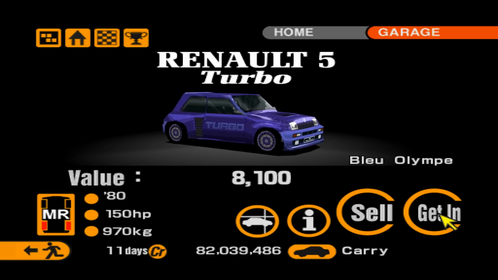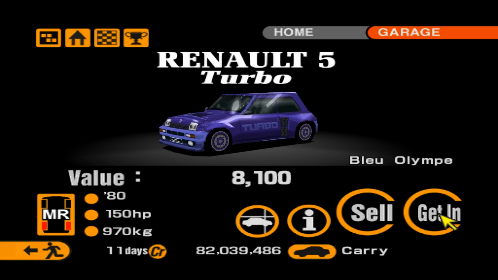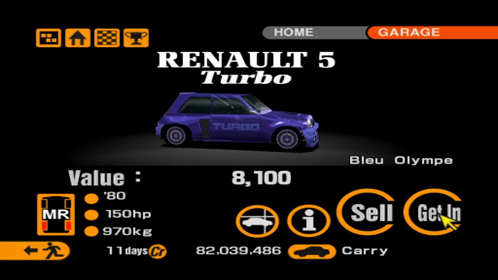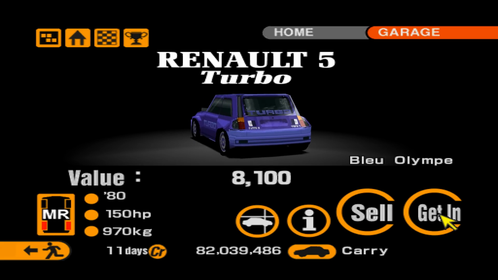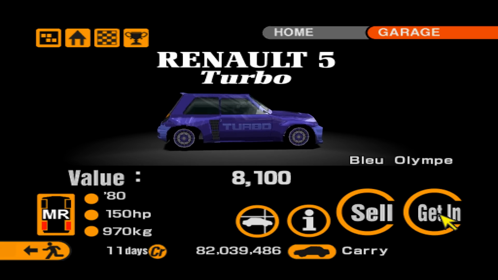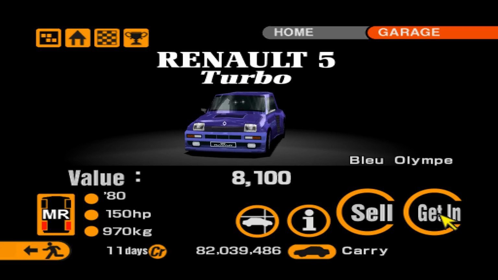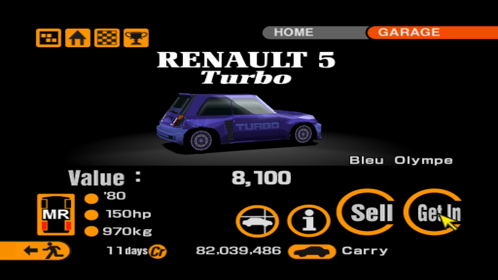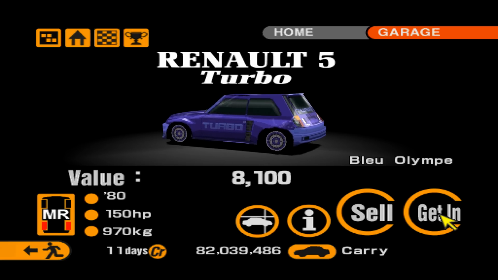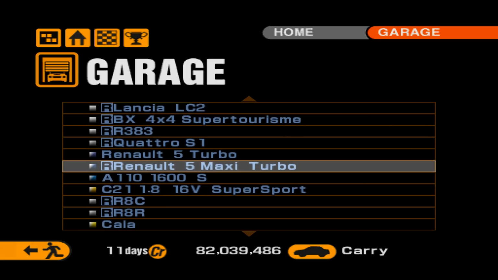Renault 5 Turbo, of course, another sort of Group B car. This is the road car, 150 horsepower, 970 kilos. Usually these are quite sketchy to drive, so I'll be interested to see what this one's like. But they've done a really good job with this model, especially a lot of people wouldn't include the two-tone, but this mod does, the turbo graphics on the side and all that. Very, very cool looking car. And again, another awesome hot hatch.